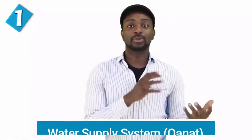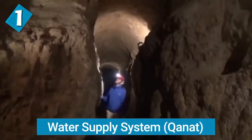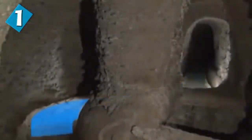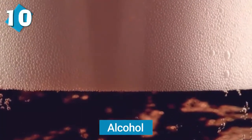The final discovery and invention to share is the water supply system known as the qanat. In the early days of the Persian civilization, a very well-designed and managed water supply system existed — and it still exists today. The qanat was an underground channel used to carry water from the water well to fields as well as houses. Its origins can be traced back to the first millennia BC, and the tunnels that made up the qanat were several kilometers long and were actually dug by hand.